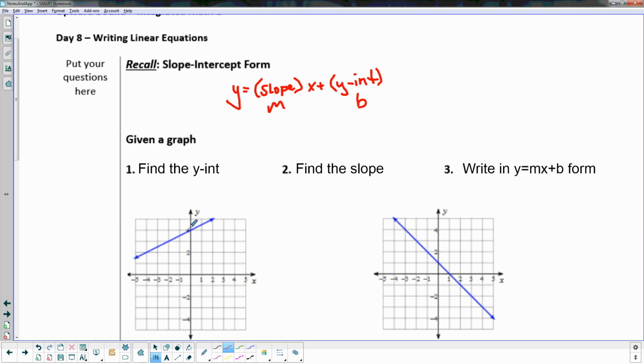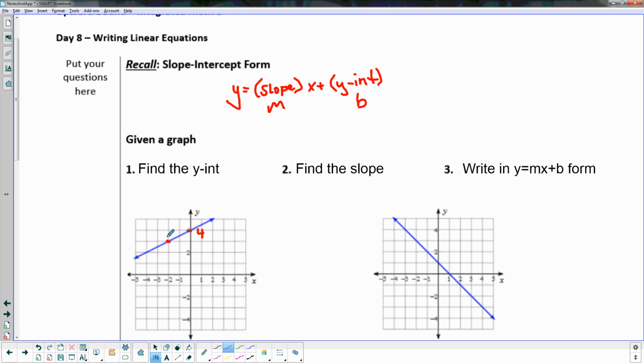So for step one here, find my y-intercept. It's right here. It's where the graph crosses the y-axis. You might have to do a little bit of work if your graph covers up this number, but this is 4. The next thing I want to do is find my slope. So I want to find another point to the left or right where this line crosses a true grid point. I think this is going to be our closest other point.